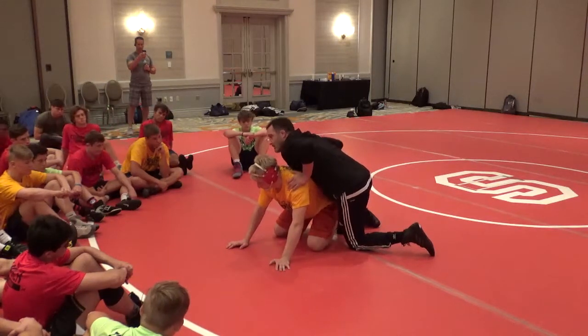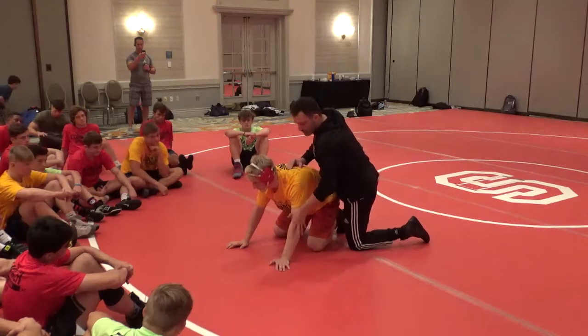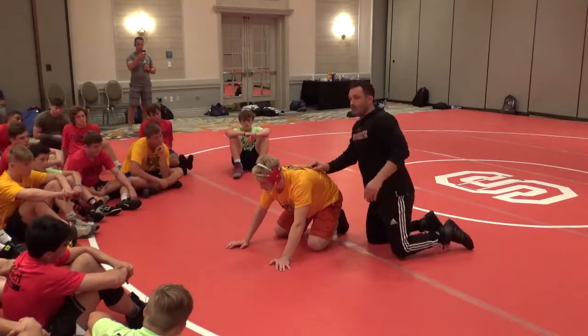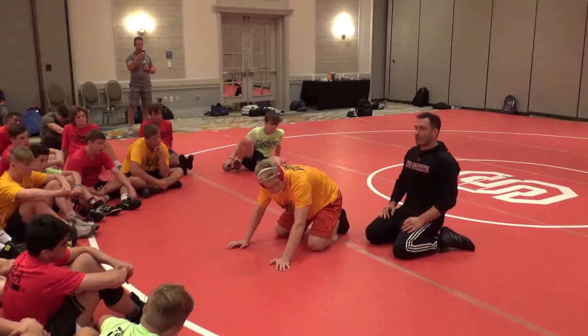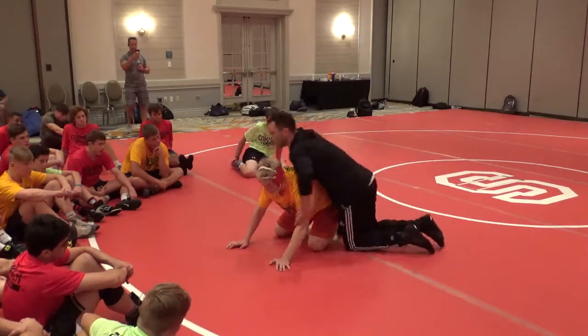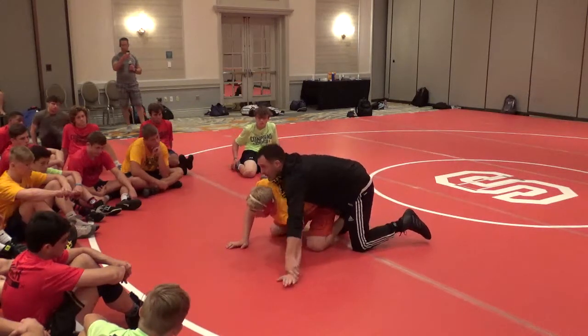I'm going to go off a near side chop. Near side chop means as soon as I go to chop, this guy goes long — basically tries to fight the chop when he's on top. He gets that arm straight with back pressure, so it stops my chop. So if I go to chop him, he kind of goes long and just locks that out.